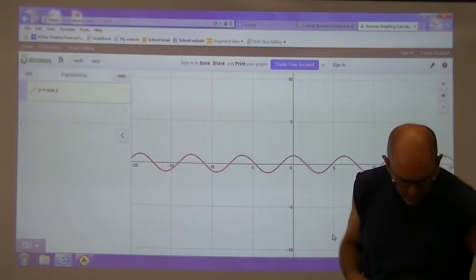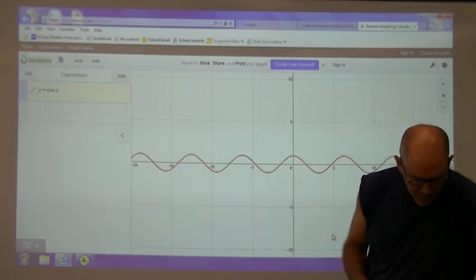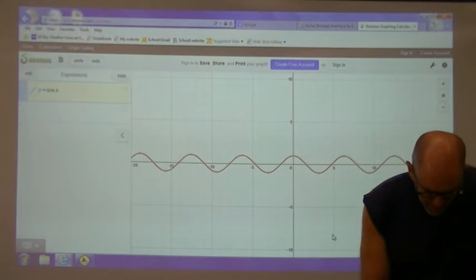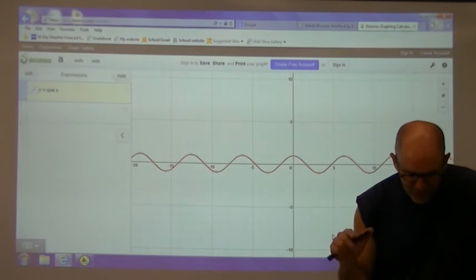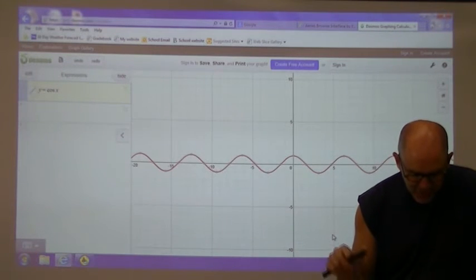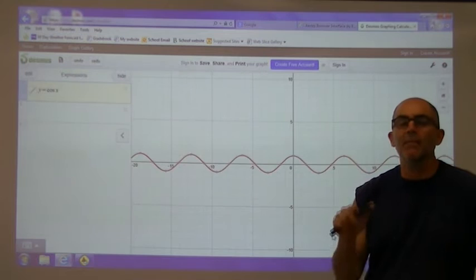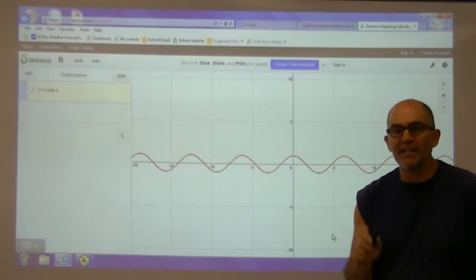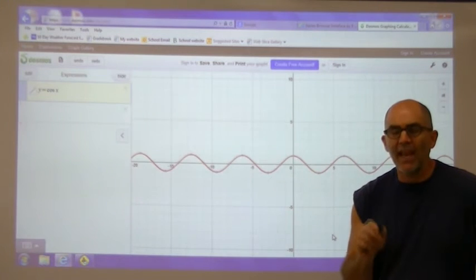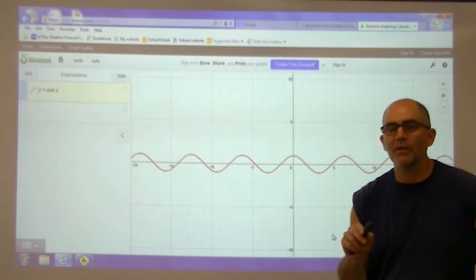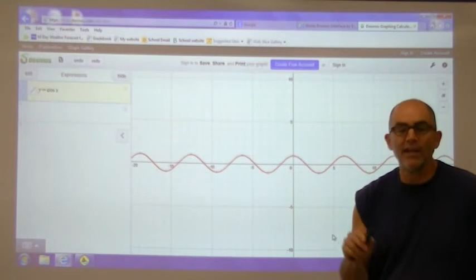Take a look at example 4. Oh no, we'll look at example 3. Okay, f of x equals x cubed. Now notice this function has no absolute max, no absolute min, because the only place that f prime equals 0 is at x equals 0. And that's not an absolute max or an absolute min. That's called a point of inflection.